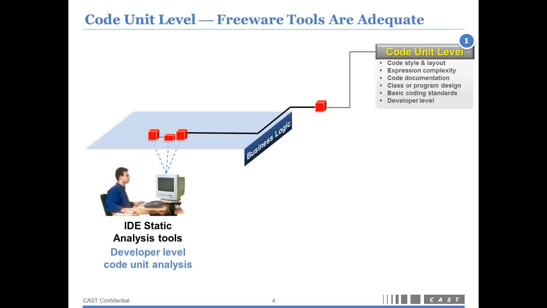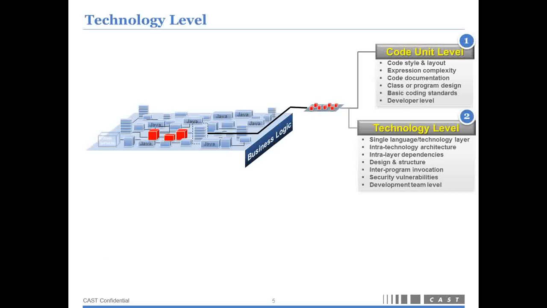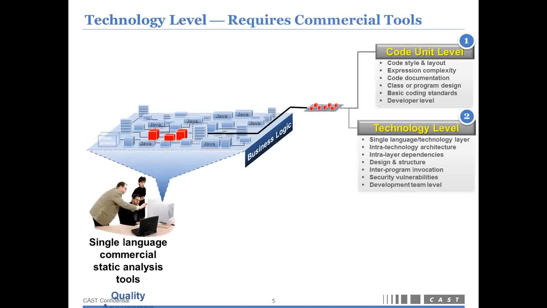The next level is the technology level. Let's say we're looking at all the components written in Java. Let's say our whole business logic was written in Java. So I've got all these different components written by multiple developers, probably multiple teams, and they've got to all interact in appropriate ways to make sure that the business functionality occurs and is processed as we expect it should be. This is more complex than just testing what I built as a developer. And so generally we have to move towards commercial tools to analyze this level of complexity across all the components built in a single language. But that's at the technology level.